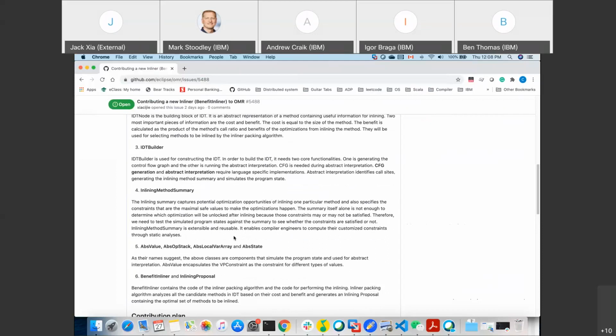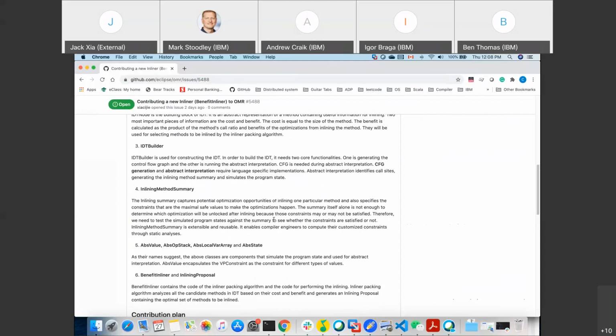The summary itself is not enough to determine which optimization will be unlocked after inlining. So we need the program state generated by the abstract interpretation. We need to test the program state against the method summary to see whether those constraints are satisfied or not.